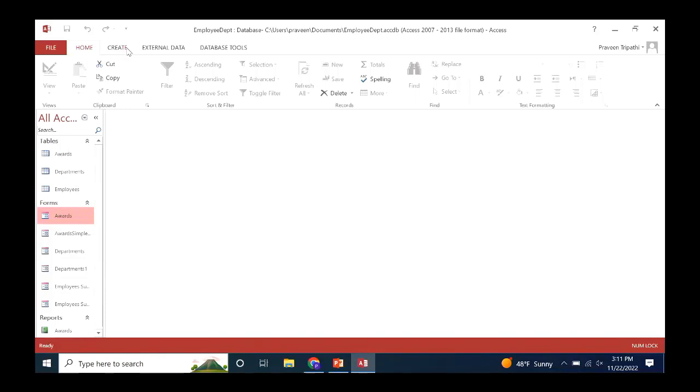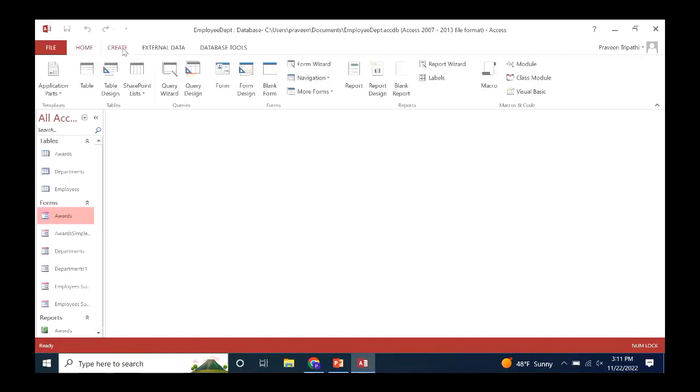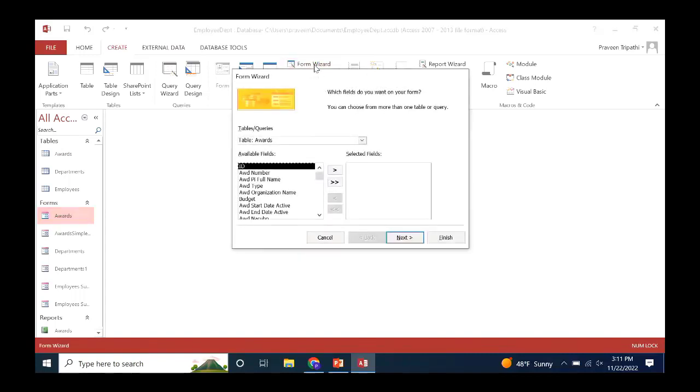So let's try to create the form for the awards table. I will create a very simple form for the awards table, and for the awards table I can't create a hierarchical form because that is just one table. Okay, so you can create a hierarchical form only for a one-to-many relationship, and for that you need two tables at least. So let's start with the simple form. I'll go to Create, and in Create you can use the form wizard. That's the straightforward, very simple approach to design the form. I'll go there. Right now you can see that it is asking me for the source table. There are so many options available, right?